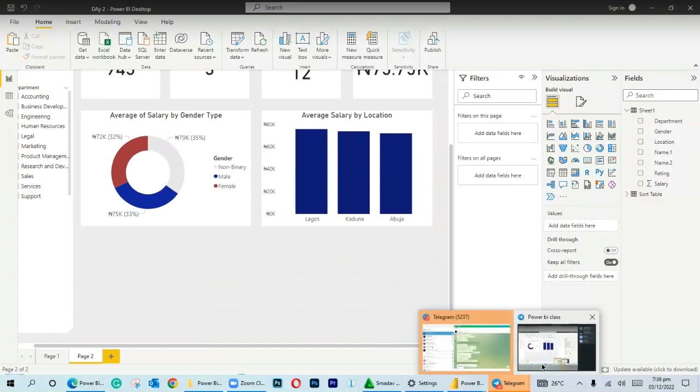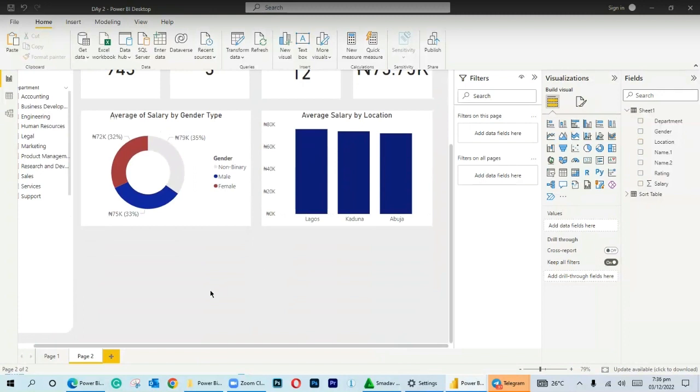So I want to use the sort table that I created before to create the ratings, like average rating by gender type. So I click my 100% stacked bar chart.